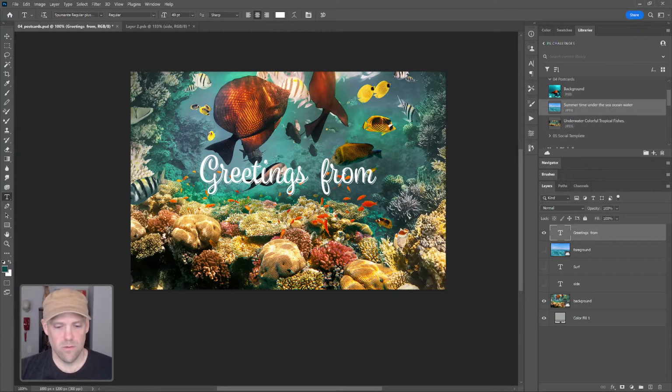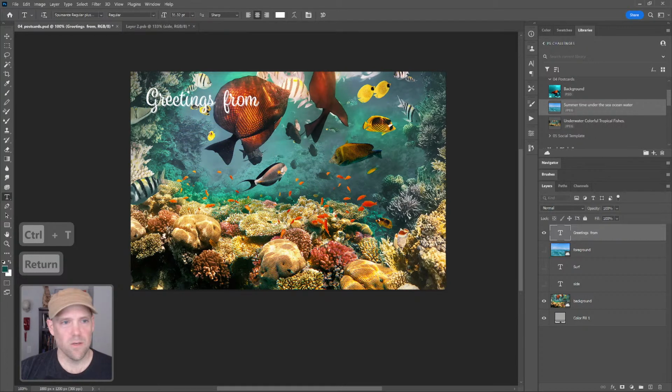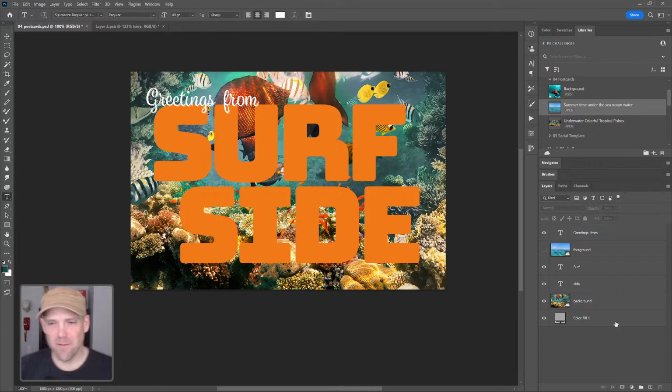And then I'm going to resize it by scaling it proportionally, moving it up here somewhere for now, and then turn our Surfside on. Okay, so there's kind of something going on here. I'm trying to make this look more like a vintage style postcard.